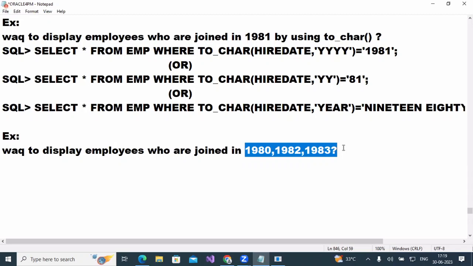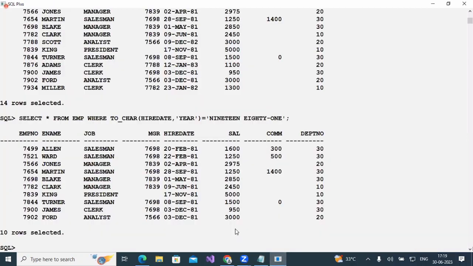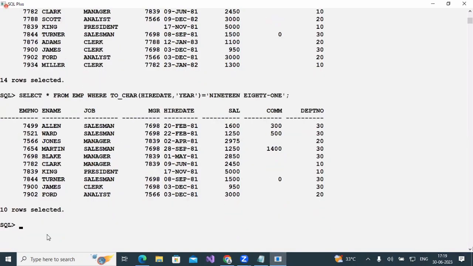So like 3 conditions, but it was very lengthy. So instead of writing 3 conditions using the OR operator, we can write only one condition. How to write that one condition now? The IN operator. Let's see here.